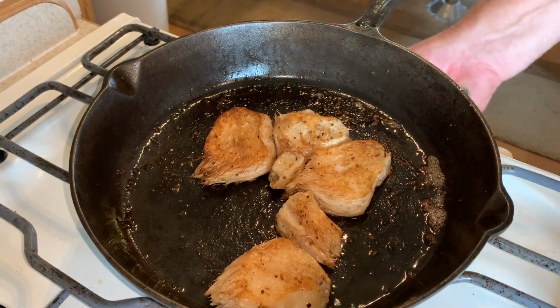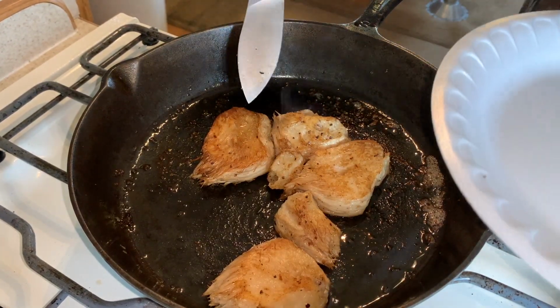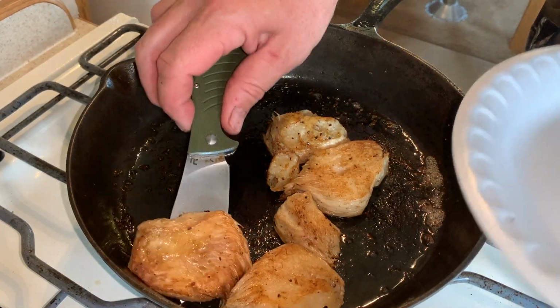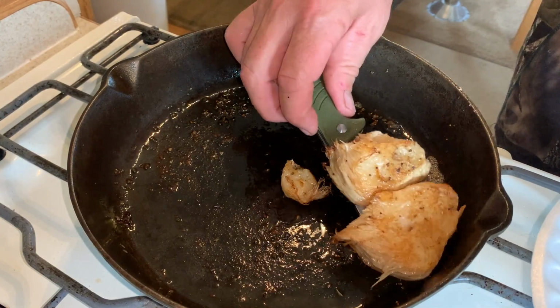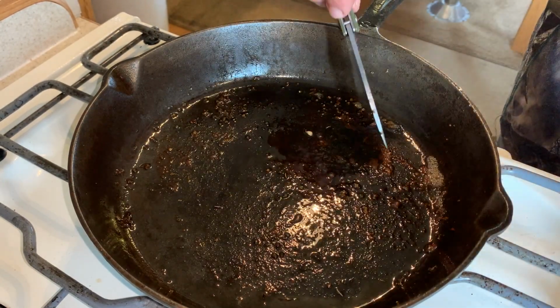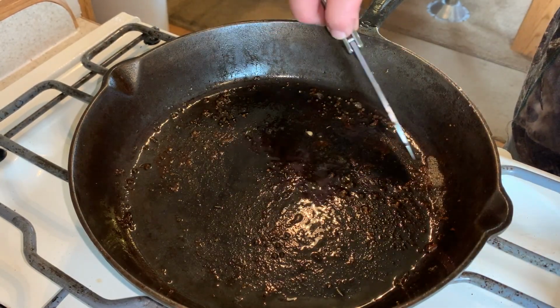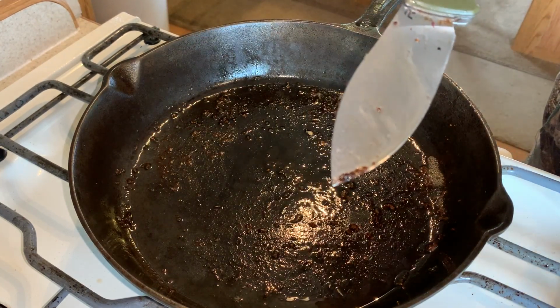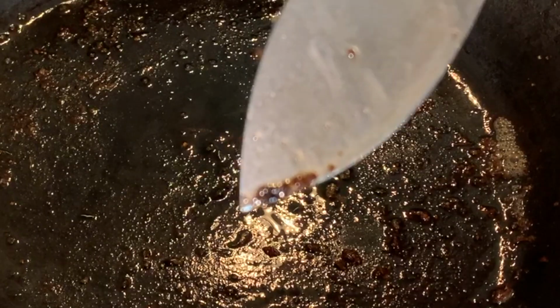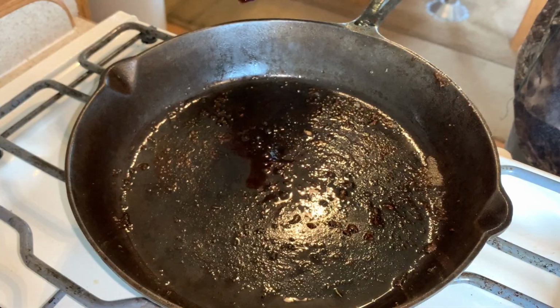So all of those bits and fried pieces are still residing in the bottom of that skillet, and that's the glaze on the skillet. So our next step is actually to deglaze. There you can see some of that crust that's on the bottom of the pan. And we're going to deglaze that with wine to lift off all that flavor.